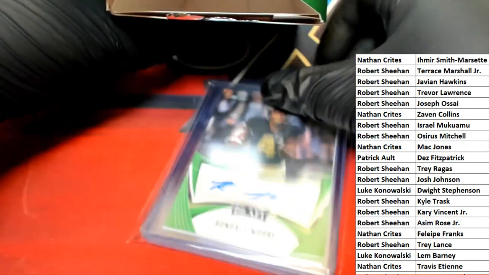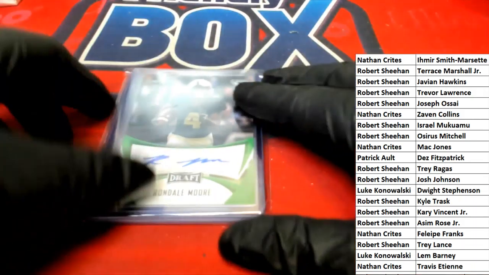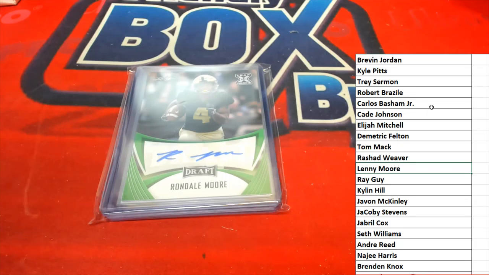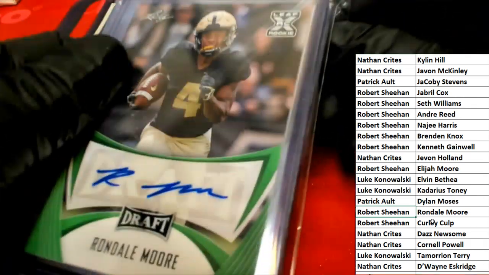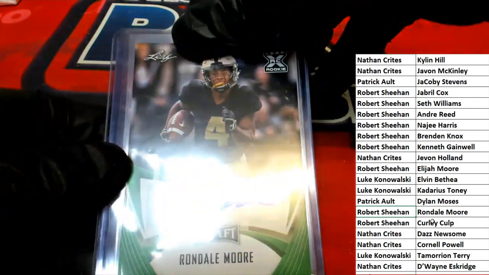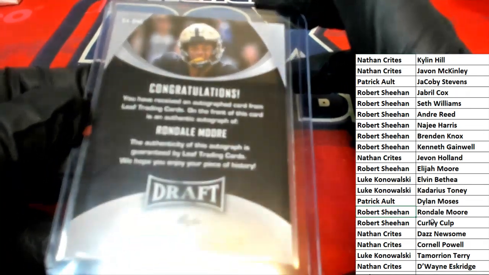Our first hit is a Rondell Moore. He plays for Arizona, and that man is a beast. Rondell Moore. Who's got Moore? I'm a fan of Moore. By the way, there's Trevor Lawrence for Robert S. You can see him. There's Lenny Moore, Elijah Moore, Rondell Moore. Robert got the Arizona Cardinals wide receiver rookie auto. Nice one. Is it a parallel? Okay, this one is not numbered. Nice Rondell Moore, my friend. Rookie autograph hit.